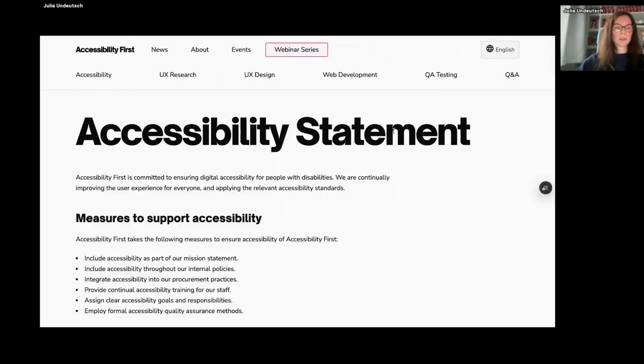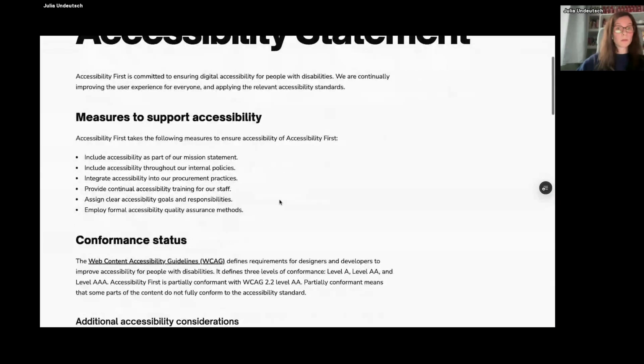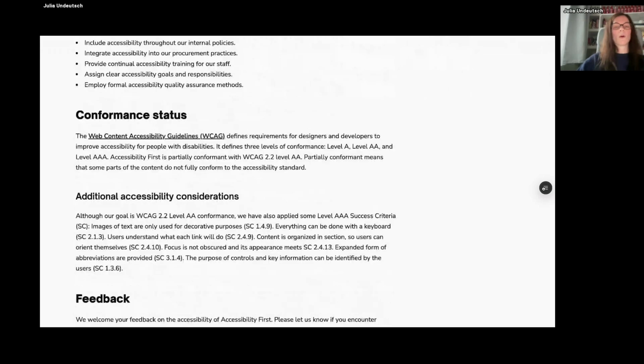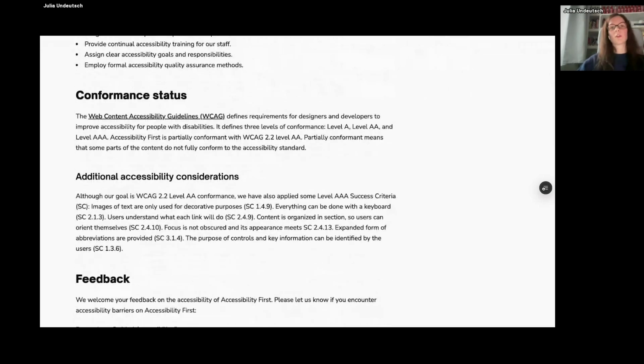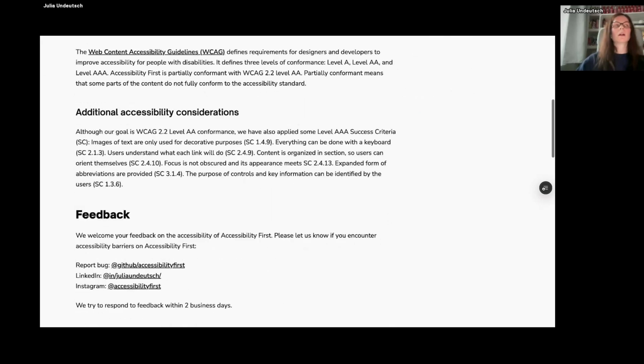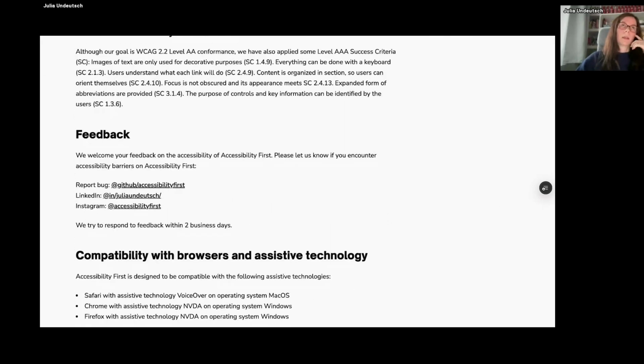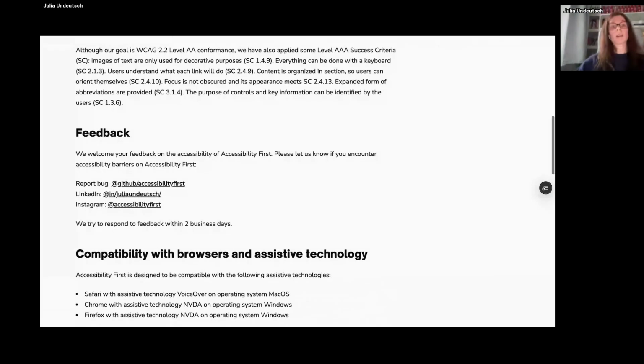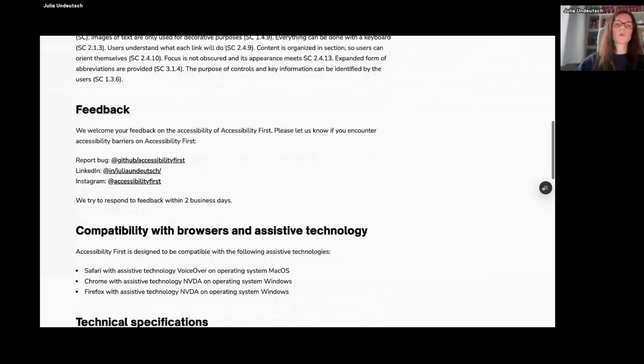This link, accessibility statement, is where I point out what is good on my website, maybe also pointing out where I even reached AAA, because you feel happy that you achieved this, but also be honest when you are failing things, and give people the possibility to give you feedback.